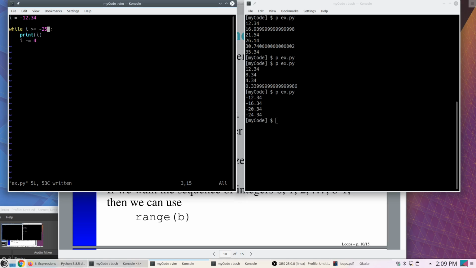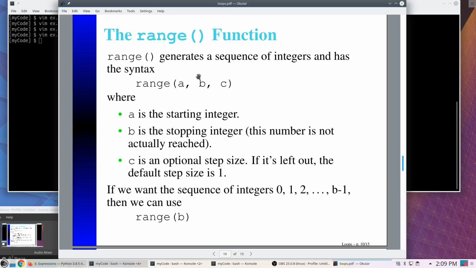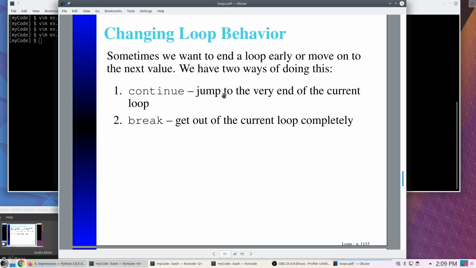It does that. So you have a lot of variety there, but the range function expects integers, right? So what about changing loop behavior? The vast majority of loops that we create will be what I just showed you, but there are times in which you want to prematurely break out of a loop or skip past all remaining statements in a loop. And for those, we can use the first thing I described as the break statement, and the next thing is continue.